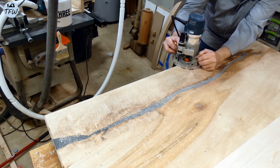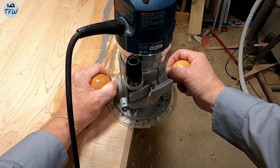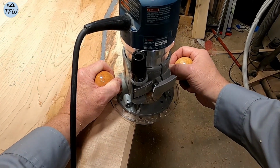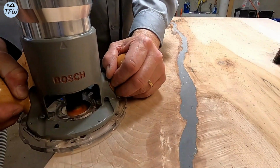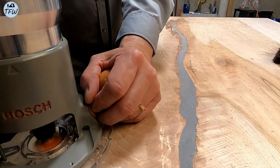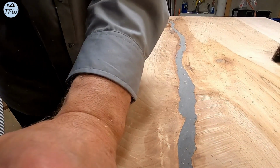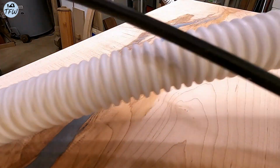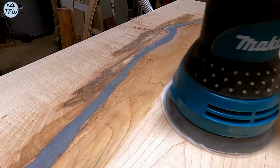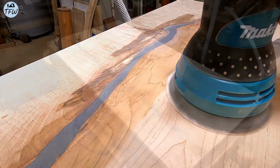So one of the last steps, really a design element, because 90-degree edges on a desktop tend to dig into your arms. So that's no fun. So I wanted to add a 45-degree bevel, but a really wide 45-degree bevel all the way around the top of this desk. So when your arms are resting up against the desk, they weren't digging into the corners of any wood slab.